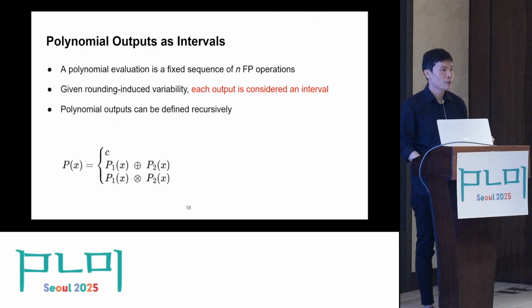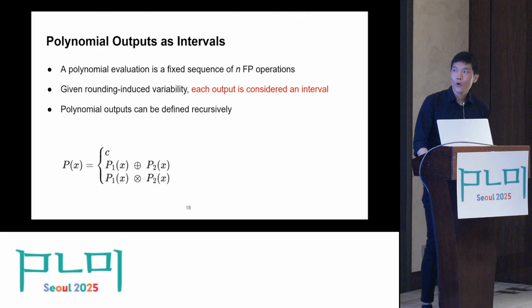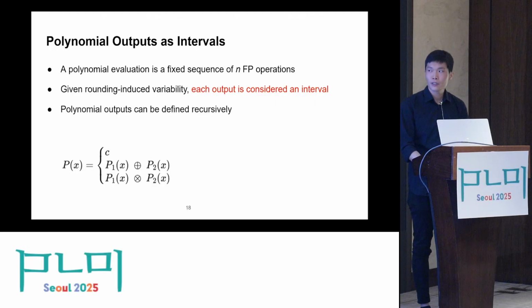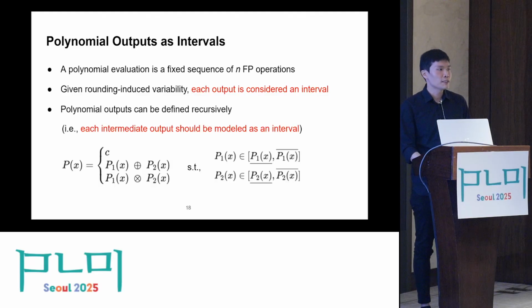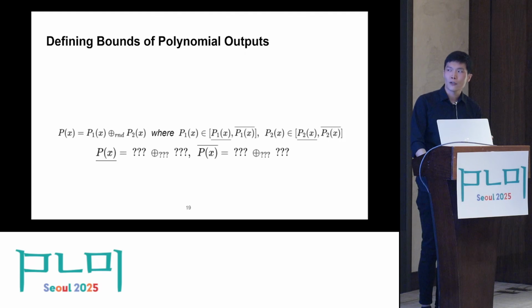Now, with this in mind, we should note that polynomial outputs can be defined recursively. For example, the output of a polynomial p is either a constant or the sum or product of the outputs of two intermediate polynomials, p1 and p2. With the assumption of uniform rounding removed, the intermediate polynomial outputs are also rounding mode dependent. Therefore, we model not only the final outputs, but the intermediate outputs as intervals as well. Now, let's suppose that the last operation performed during the evaluation of one of our polynomials is a floating point addition. Under the rounding invariant input bounds method, the objective is to identify the rounding modes and the specific instances of the operands that either minimize or maximize the final output.